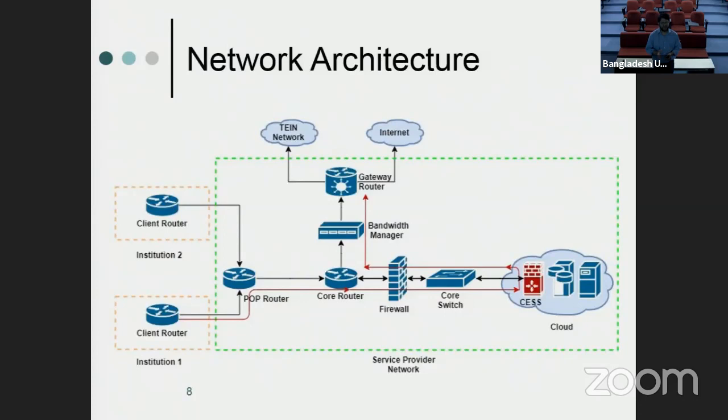But the problem was that we only had the software from the project, so we had to use the BDN hardware infrastructure. The only solution they had was to set it up in the cloud. They have their cloud set up like this, so there was no way we could set it up before the core router. That was one of the challenges. Ideally, it should be before or maybe after the core router, so that you can pass all the traffic through the system and don't have to do anything else.